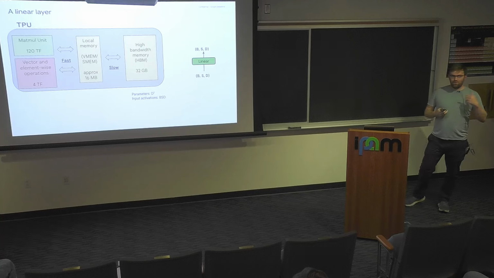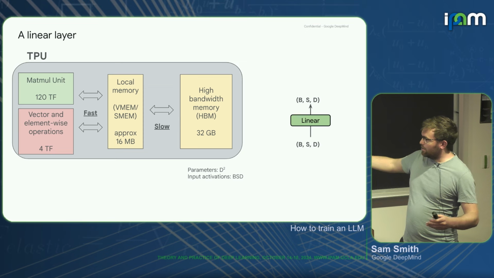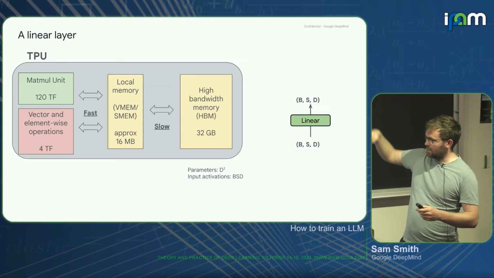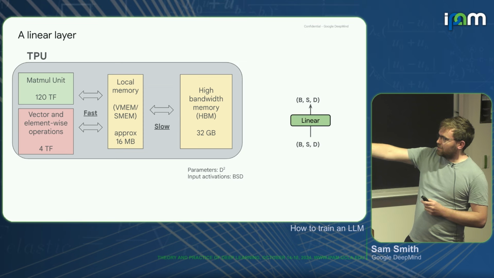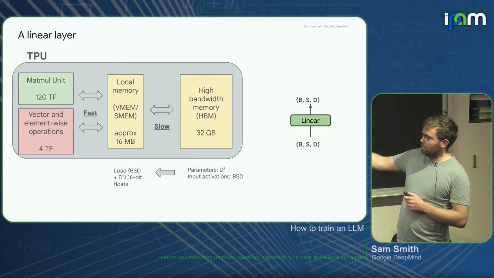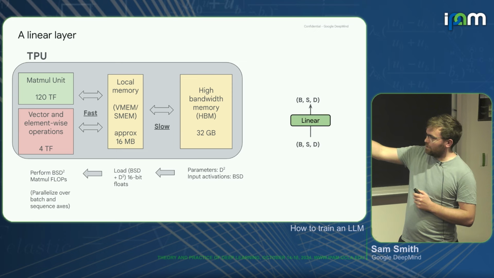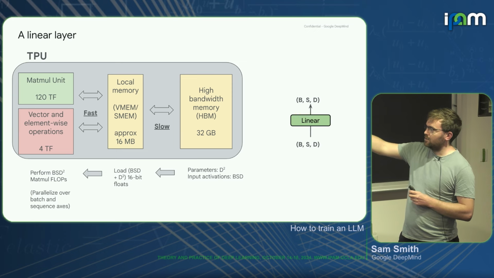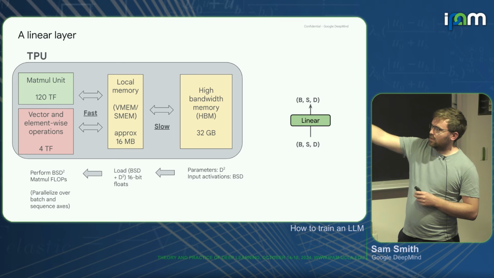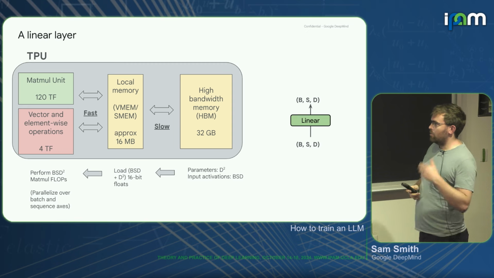Okay, so I thought it might be nice to run through what happens when you apply a single linear layer to some inputs. We're going to compute this linear layer on the right that takes my inputs of batch size, sequence length, and dimension, and then produces an output. We have our parameters and our input activations both living in our main memory, so we first have to load both of those into local memory. Having loaded them into local memory, we can assume that it's basically instantaneous to move them from local memory into the actual matmul unit. So we put them on the matmul unit, and then we're going to perform the flops.